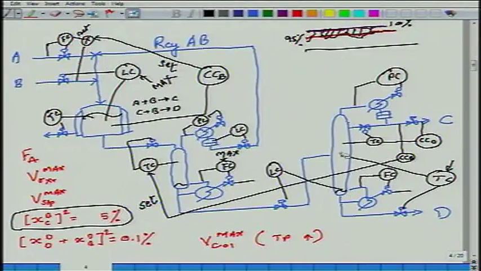No, we are not using temperature control twice. We are controlling temperature of the top section using reflux. We are controlling so that the amount of impurity going in the top, D impurity in the top, is controlled, because that's my product. I also don't want too much C, which is the light key, going down the bottoms. What is the rectifying section doing? It's preventing the heavy key from going up the top. What is the stripping section doing? It's preventing the light key from going down the bottoms, right? These are two separate tasks, so I can control two temperatures. That's what I am doing.